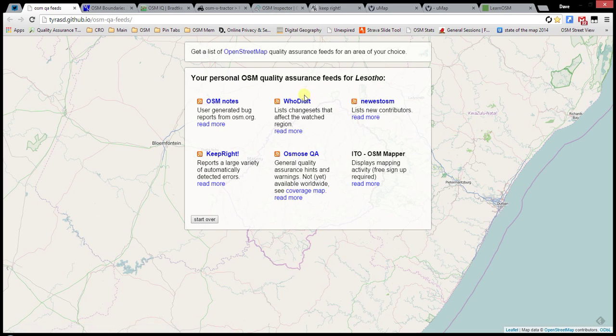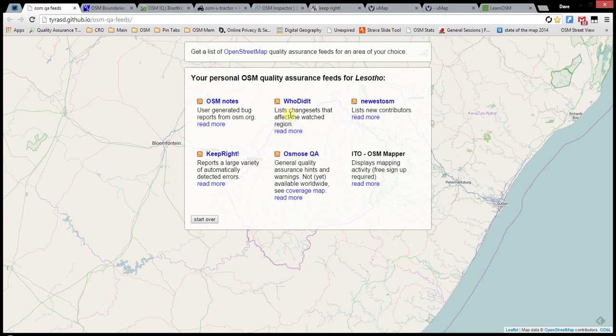If you subscribe to this RSS feed, what this will do is it will show you every single changeset that is uploaded within the border of Lesotho and that small area of South Africa as well, who did it, and links to their changesets and so on. And the very last one then, OSM notes, is if anybody adds a note to OpenStreetMap within that bounding box, it will show up on this list as well. So these are very handy to subscribe to.